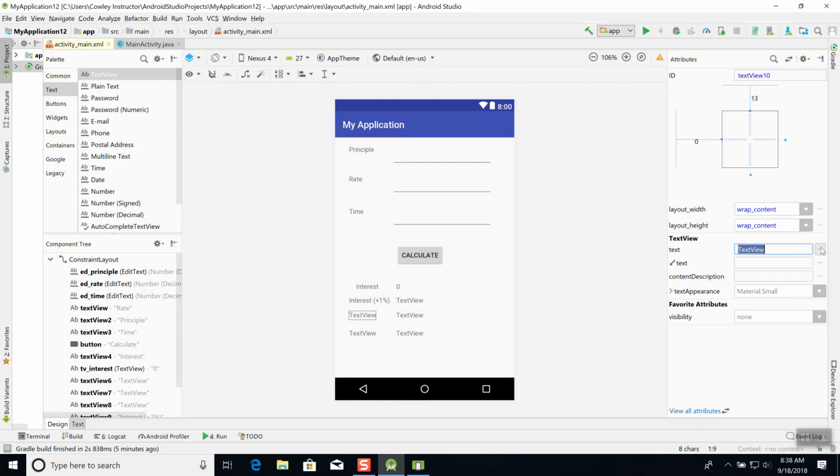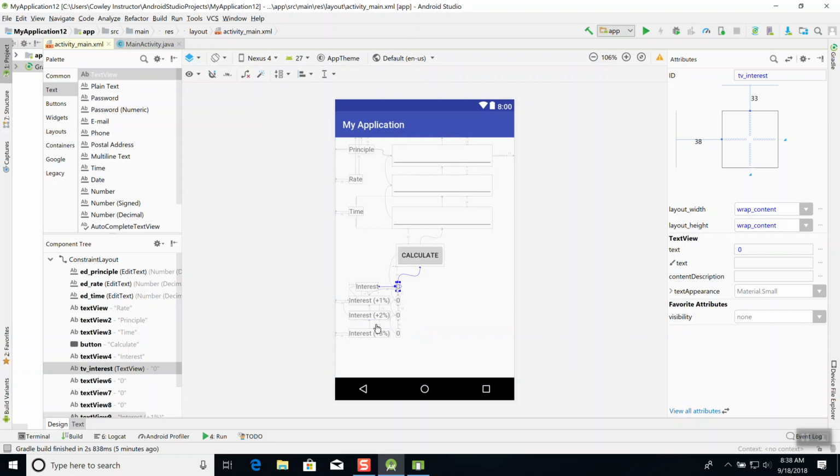Here, I'm going to take my interest and add 2% onto it. In this one, I'll take my interest. Probably made sense to actually set up the constraints after I've made all these changes, but I'll change this to 0. Change this one to 0. Interest plus 2% plus 3%. Right. And change that one to 0.